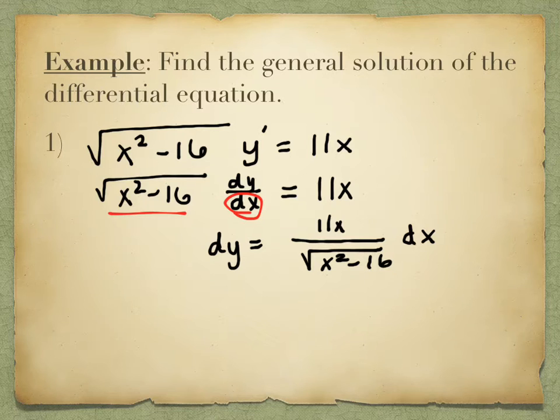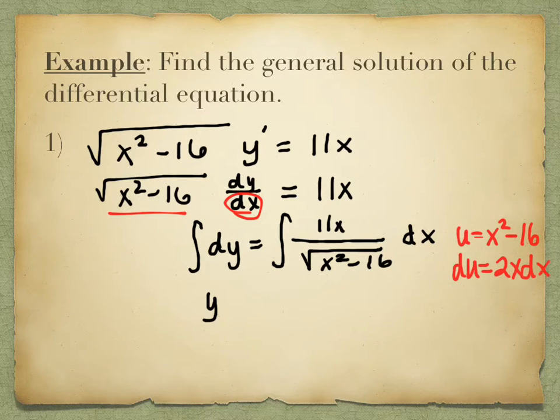So we're going to integrate then, right? Okay, so the integral on the left is the easy one. It's y. The integral on the right, however, is not as simple as the ones we have been doing, but it's way simpler than the ones in Chapter 8 that you dealt with in the last 3 or 4 weeks here, right? There's only one thing it could be, right? It's u substitution. I guess technically you could have some arc trig something or other going on, but you don't. This is a u substitution one. So what's u going to be? And then du?